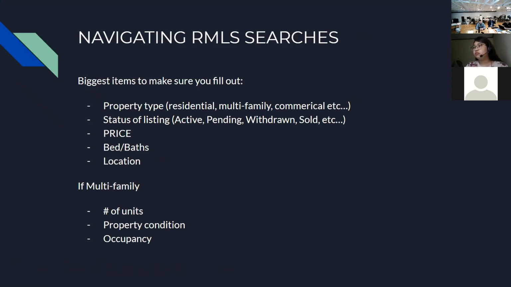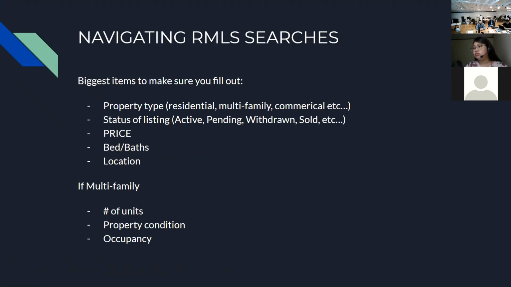And then another big thing is the status of the listing. So obviously, the status is a big thing, whether it's active, pending, withdrawn, sold, whatever it may be, we need to make sure that we're aware of that status. Obviously, price range. Our clients usually do have a price ceiling that we like to stay at. Obviously, we're trying to look for deals, so we might expand our price search a little bit over that budget, because obviously we try to buy our investment properties at 80% of their market value.